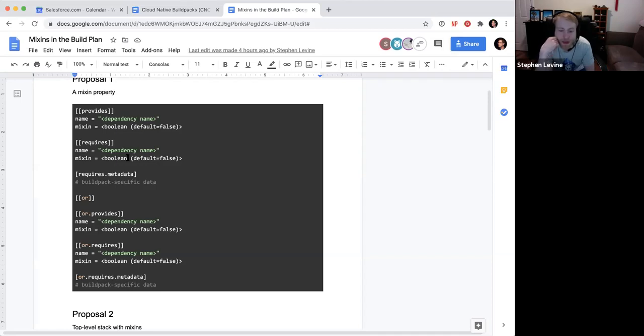The advantage of doing the weird overloading thing, where you provide mixins or a name, is that the build pack that needs ICU doesn't care about where ICU is coming from. But maybe it should. Maybe it should care if it's coming from ABI compatible ICU on the stack or not.